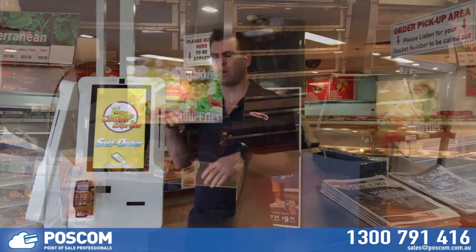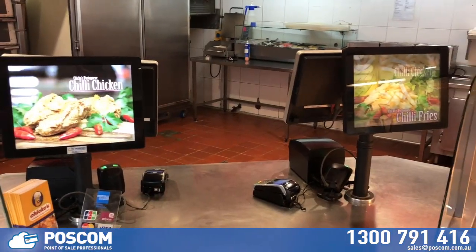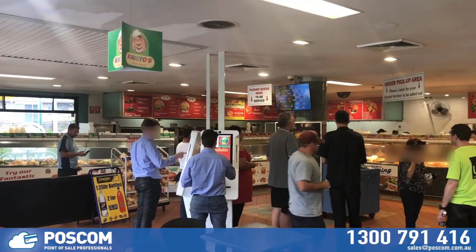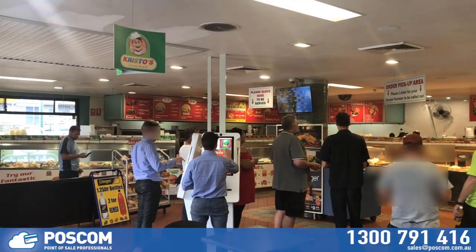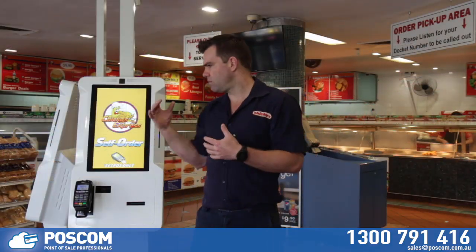One of the main benefits of having the kiosks is that when we compare all the takings at the end of the day — both kiosks versus our normal POS system — we find the kiosk is actually getting more dollar sales per customer. I think this is because the time at the kiosk is not rushed; it allows them to look through the whole menu and think, 'Oh, I want a gelato,' or 'I'll add some more chips.'